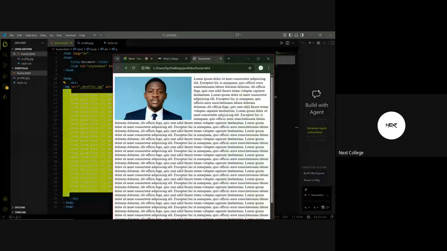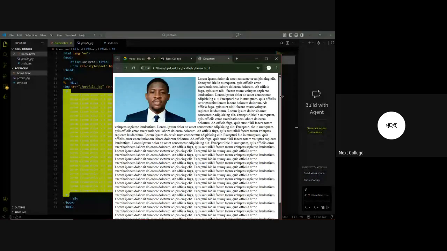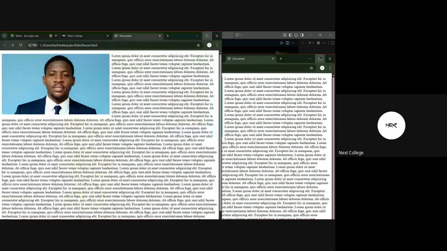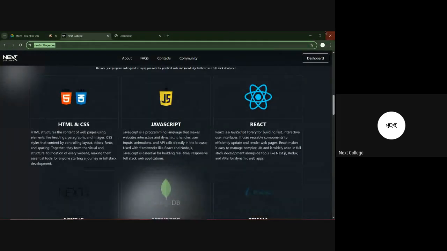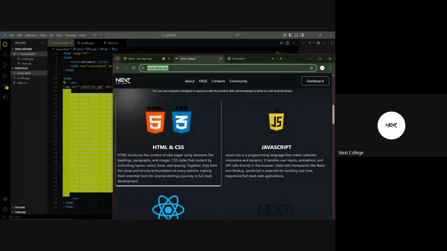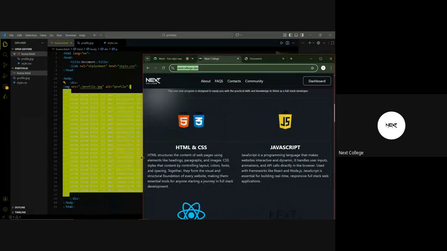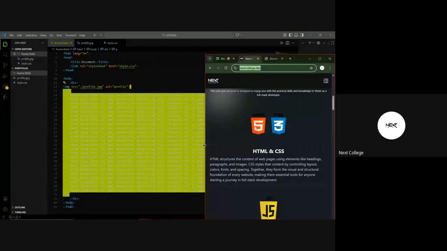What we mean by something being responsive is that it responds to the screen size. As the screen size is changing, it is also changing to look better. That is what we mean when we say a website is responsive. If you look at this one now, you see that as it's getting smaller, things are changing. It's no longer 2 columns.